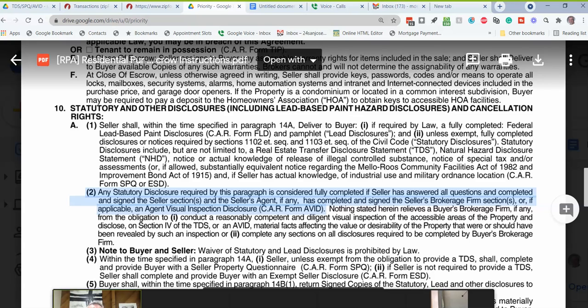Right, and what that means is if the buyer's agent hasn't done an AVID, the contract isn't gone, it isn't thrown out, but the seller's agent and the seller have to do the TDS and the AVID, right? The buyer's agent is supposed to do it because the law says so, and your broker is probably going to require it, but that's not part of the seller shall.